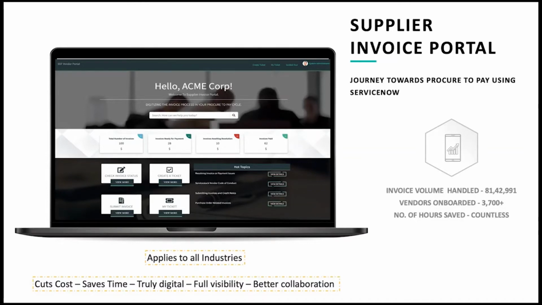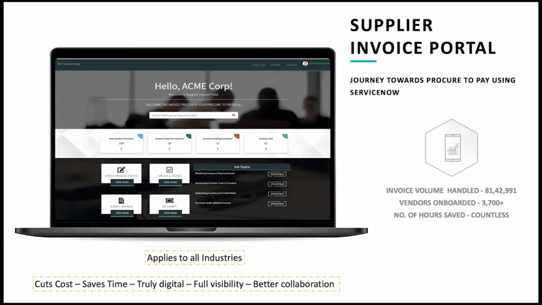So what we did was we utilized ServiceNow as a platform because of the use case which our customer had, and we converted it into a product as well, which is available on Service Stack's store. Under this, we have made provisions where you can onboard the vendors. A vendor will be able to register himself on the ServiceNow platform, provided he has a valid vendor number which has been shared with him by the company itself.